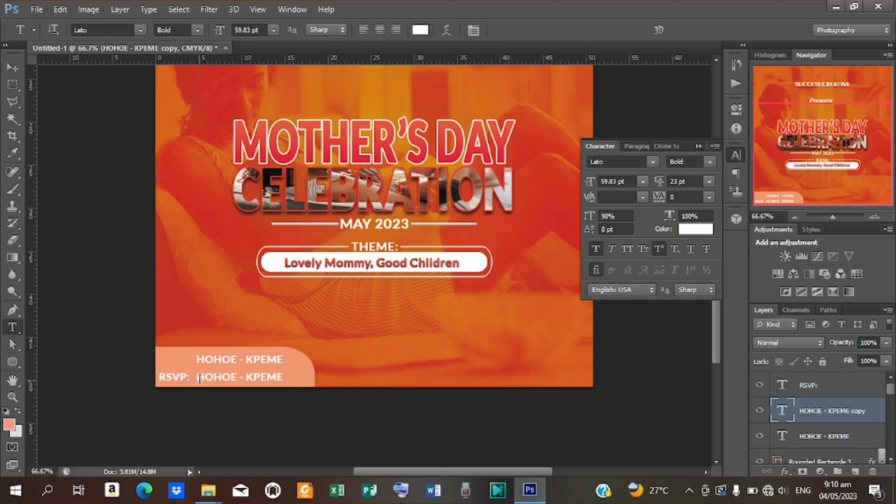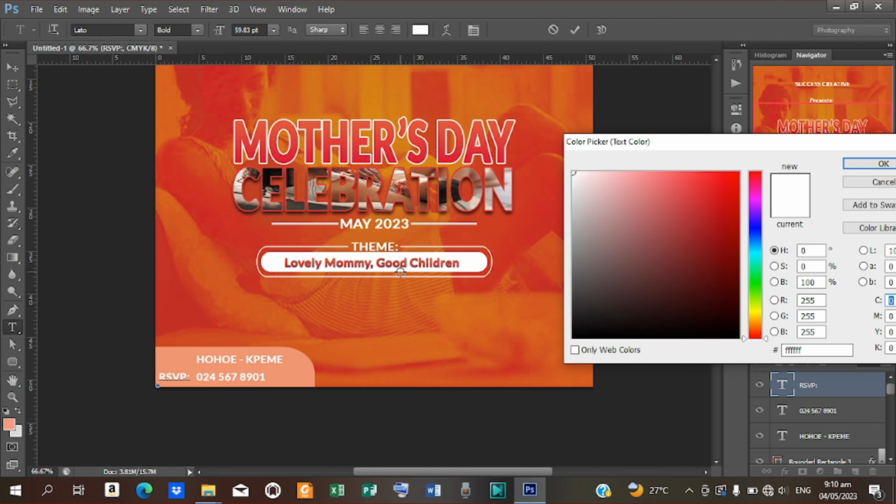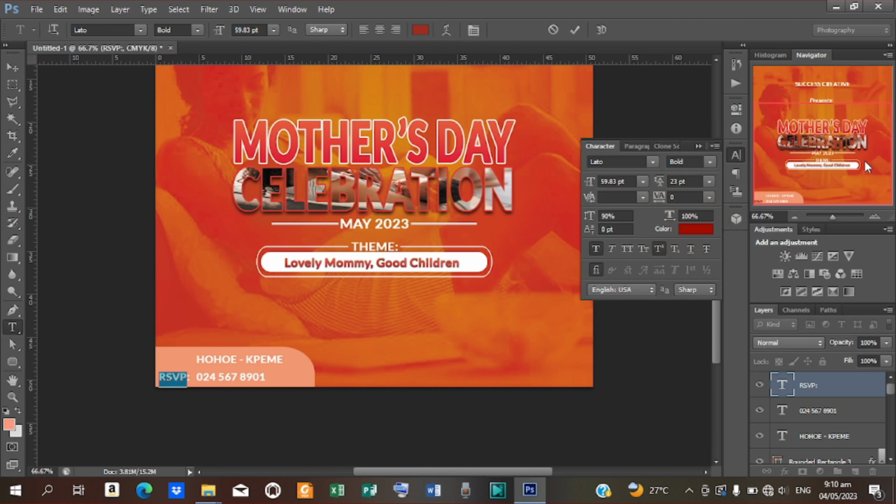Pick your type tool, and let's type there 02456789001. Alright, so let's select the RSVP and let's change the color to a more deep color like this and hit on OK. Hit on OK.